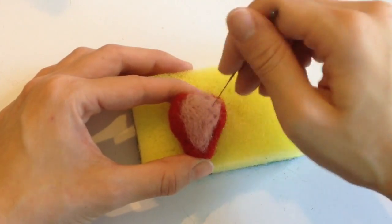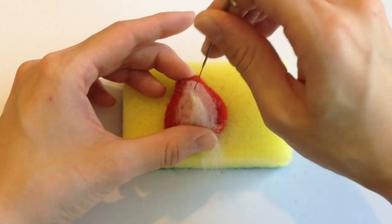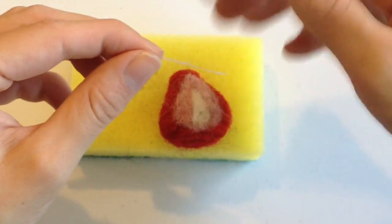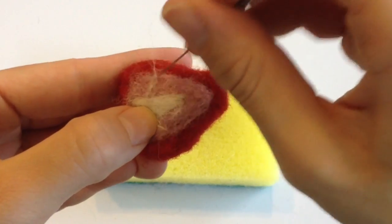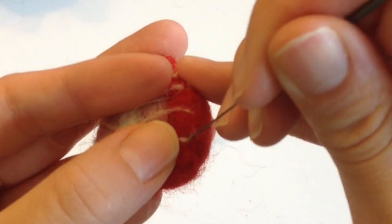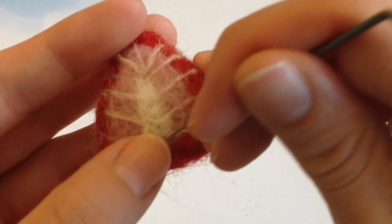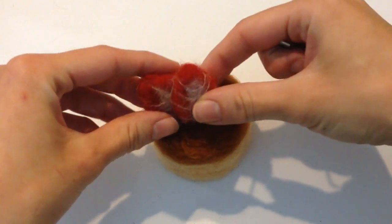When you place a colored wool on top of another already shaped wool, you just want to be sure you don't needle felt this down too much, otherwise you'll change the original shape of the piece you had. I've already placed a white wool center, and I'm taking smaller pieces of white wool and forming little striations coming out from the center so it looks like a realistic strawberry. I made two of these.